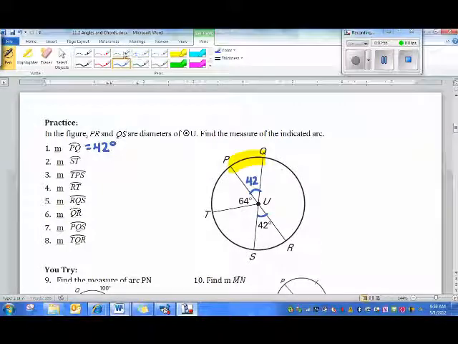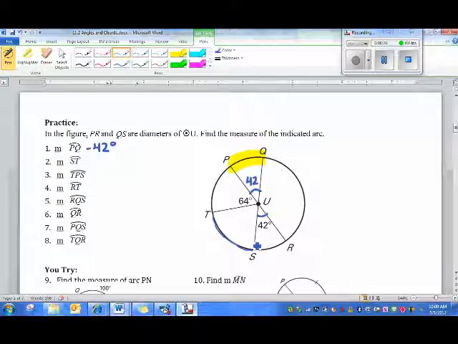The next one, ST. Arc ST is over here, and there's a couple different strategies you can use to try to figure it out. Now, if you think you can figure all these out on your own without listening to me, you can obviously pause it, and then when you figure it all out, you can either play or fast forward it till I have the whole diagram filled in. But if you'd like an explanation, then just keep listening.